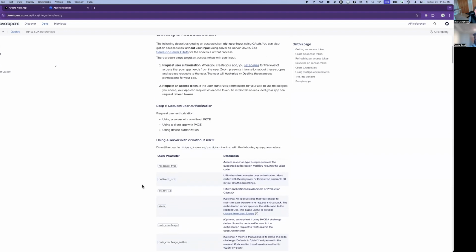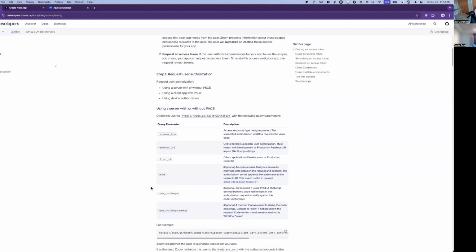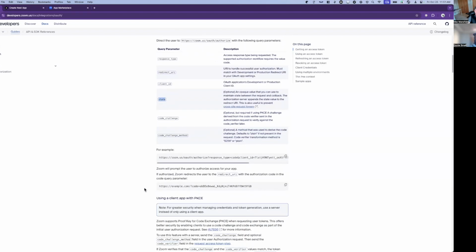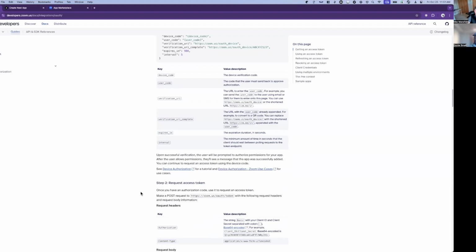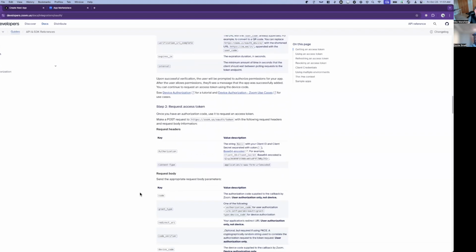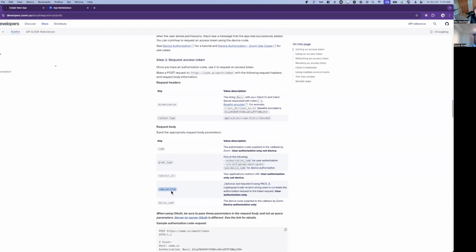So let me just go all the way up here. We have a state that we set here, and later on in the process, we're going to need a verifier. Because we need these after the app redirects to our URL, we need somewhere to store these in the meantime.